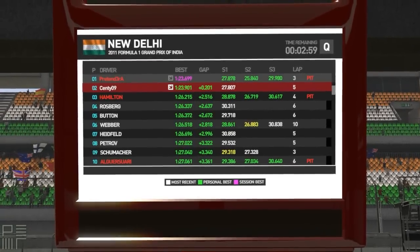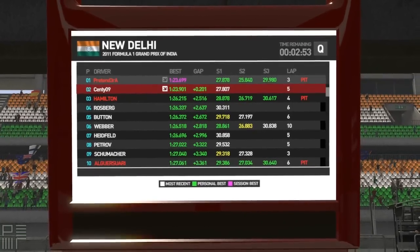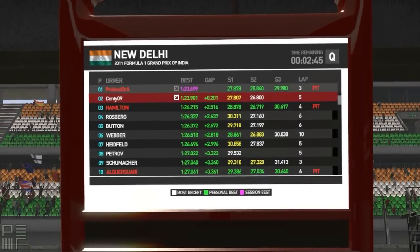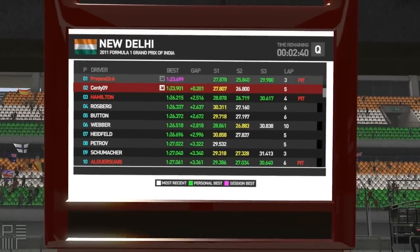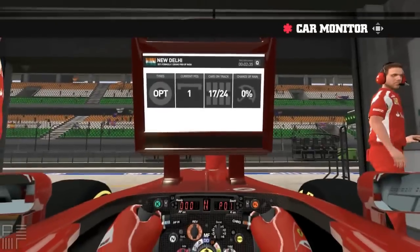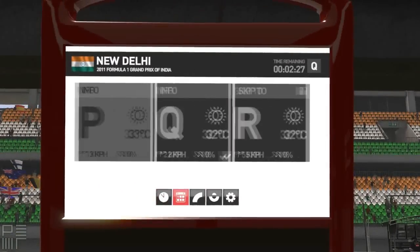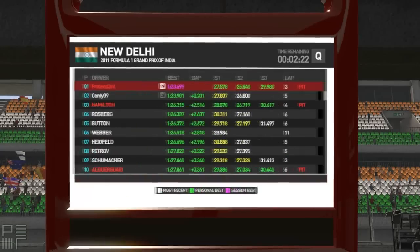Let's watch how he suffered during the second section. Twisty flowing bit. Keeping the speed in the car is key there. See how he does. 26.8, lost about a second there. Maybe due to traffic, I don't know. Yeah, I think so. It's like overtaking the whole lot of them. Alright, I wouldn't overuse those tires if I were you, since you will be starting on those. I think, no, you wouldn't actually. You did your fast lap on the other side, didn't you? Well, if you beat the time, then you're going to be starting on them.